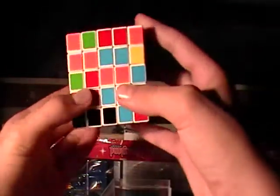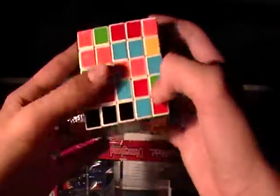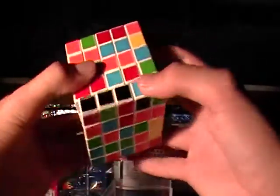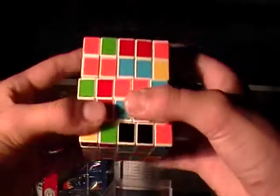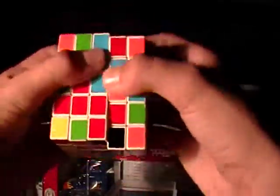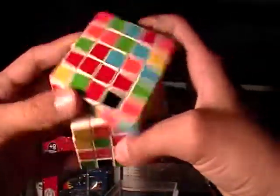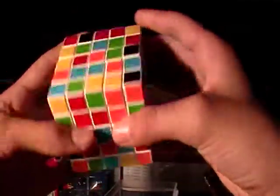I prefer to start with the red when you're solving the four edges. Since there's a red piece right here, which is kind of hard to see, rotate it so that it will go in its right place up here and just move it. Since it's to the side, you won't mess up the black or the yellow. And there, since you have the complete bar, you move it to the side like that.